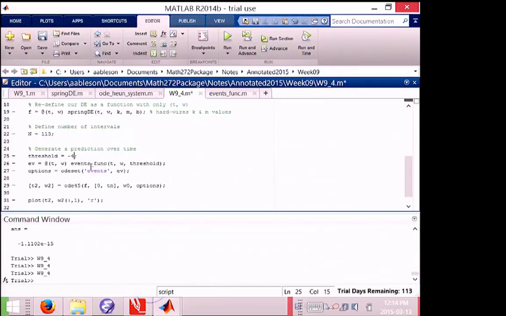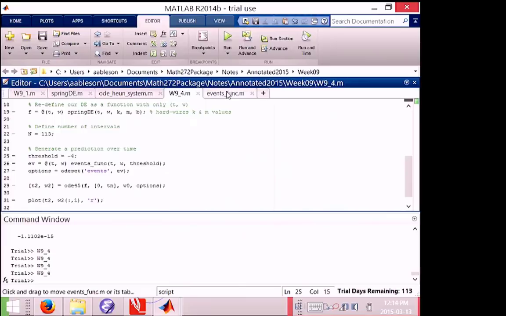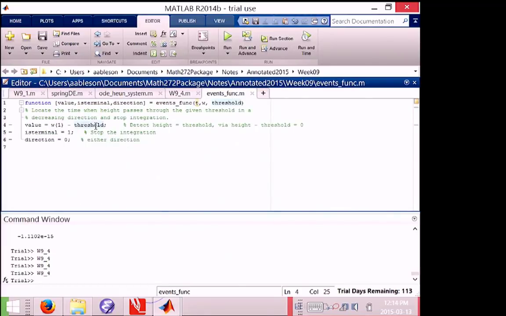If I set the threshold to -4, it actually does not stop, because the solver never actually goes through 4. It never goes beyond 4, which is good, because that would mean we were gaining energy, and that would be weird. But it means that we can't stop at that point because we never cross into things beyond 4. But your point about the derivative being 0 there is perfect. How would I find or check whether the derivative equals 0? What would I test there? Velocity equals 0, and where's that hiding in my inputs?